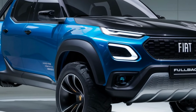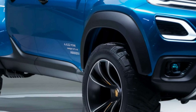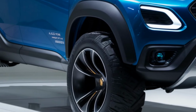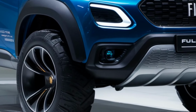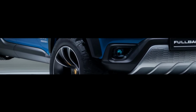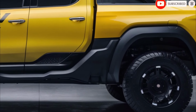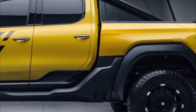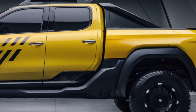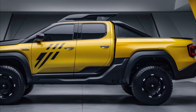The 2025 Fiat Fullback joins the highly contested pickup truck marketplace with a clear strategy: provide an appealing combination of price, capacity, and Italian flair. Branded as the cheapest and most powerful 4x4 in its category, the Fullback seeks to carve out a distinct niche in the mid-size pickup category. Fiat has aggressively priced the Fullback, undercutting several of its competitors. The base model starts at a far cheaper price than similar trucks from prominent pickup brands.